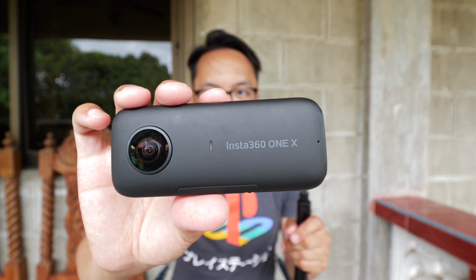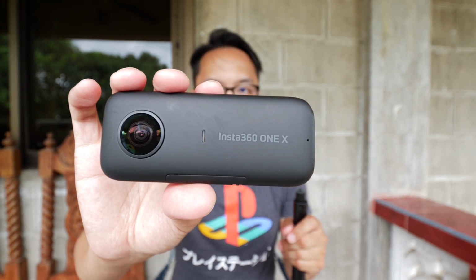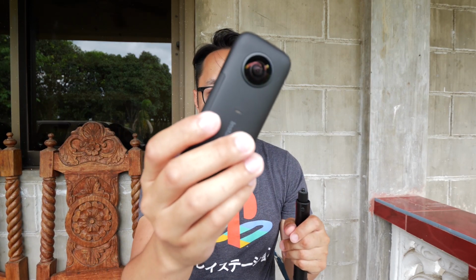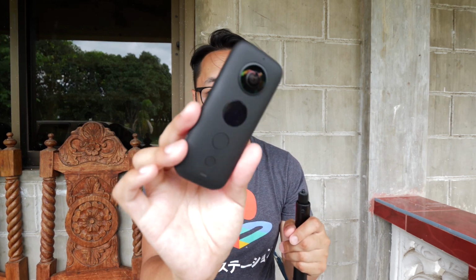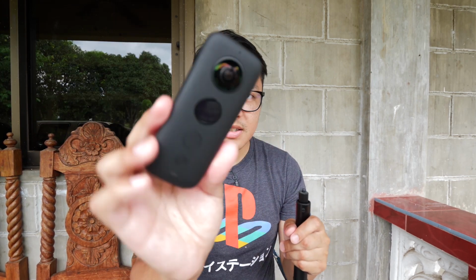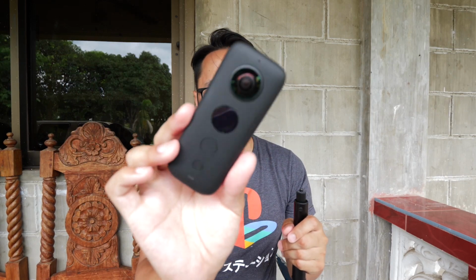That right there is the Insta360 One X. This is the camera through which you're going to be seeing a lot of Shibuya, Tokyo, and it's a nifty little thing that does 360 video, but it's not about the 360 video. It's not like you're going to be putting on a VR headset to watch this video. Instead, Insta360 have made it so that you can manipulate any of the angles, any of the 360 degrees that you capture using this camera.